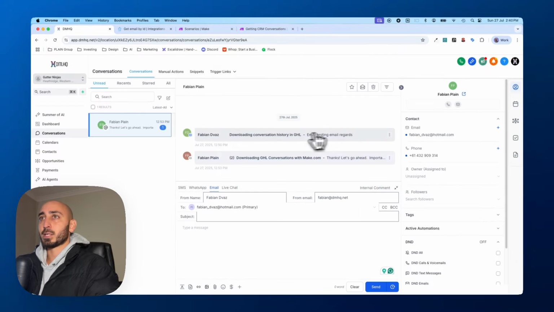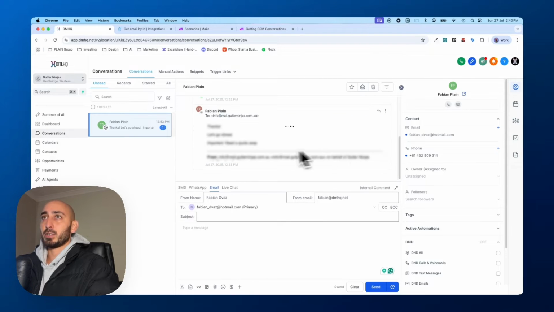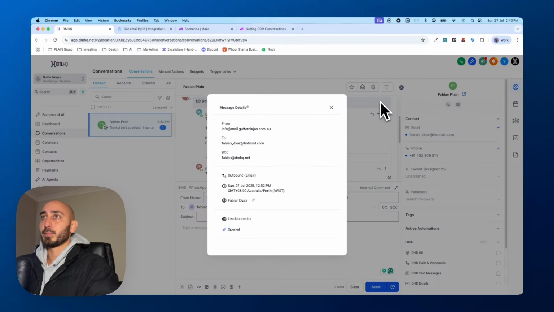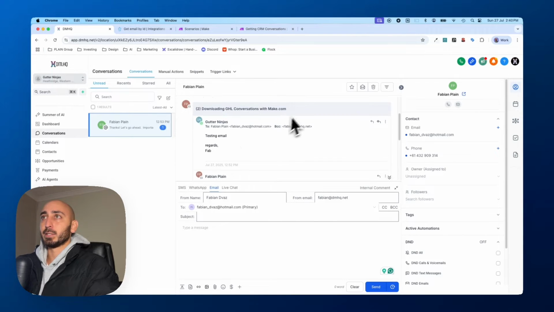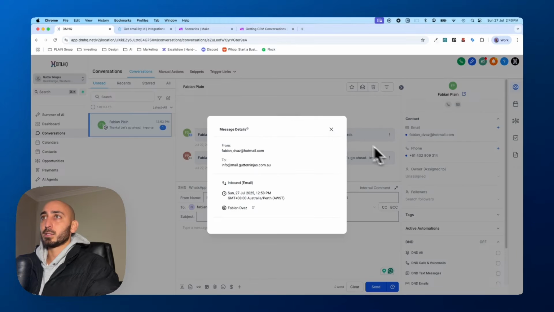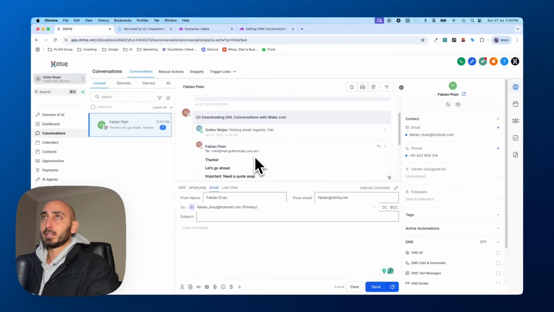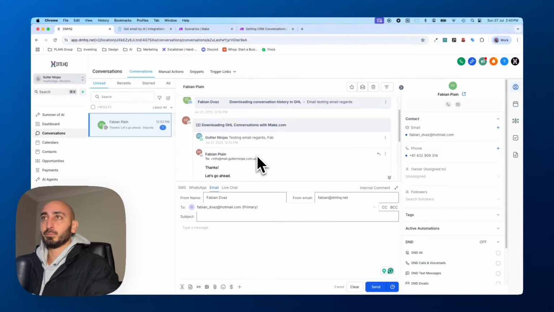Now this is the message ID for this entire thread, but each individual email that was back and forth has their own ID. So this one has a different ID. And what we're going to do is use this message ID to extract all of these IDs and then submit that into that iterator that I showed before. And we're going to pass it through to OpenAI to format it correctly.